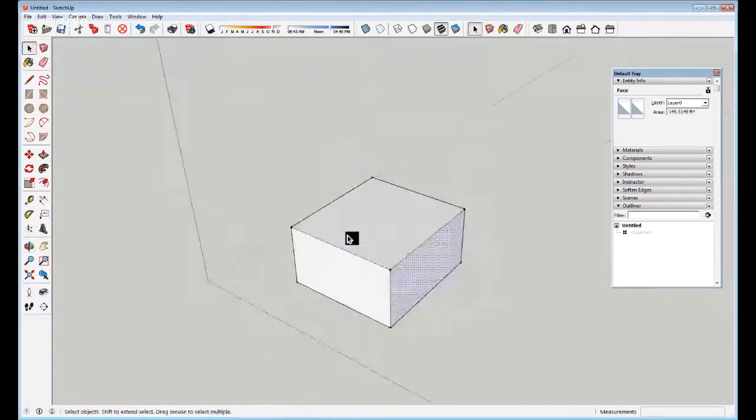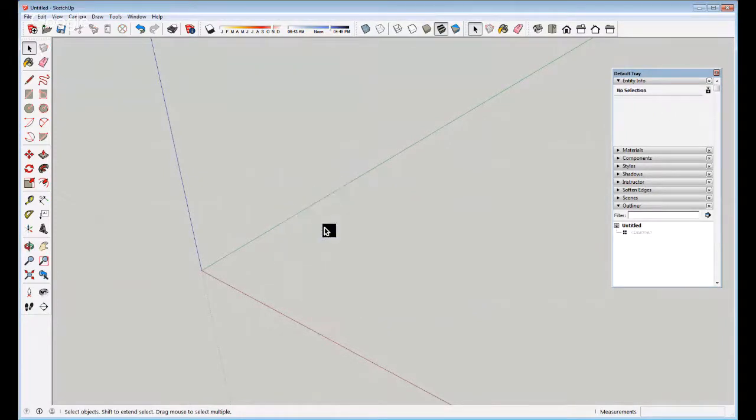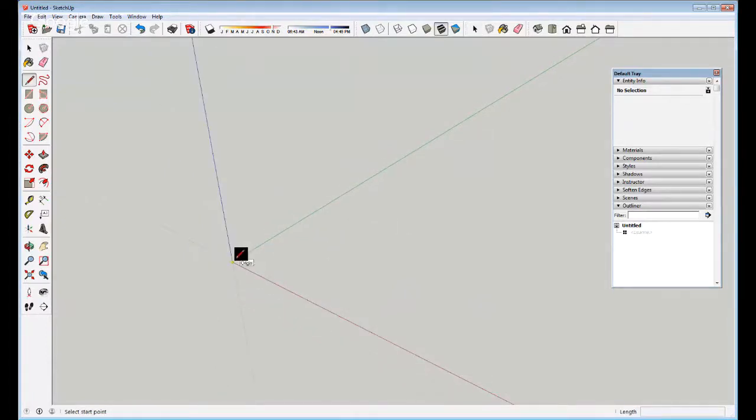So what we've done here is we've made a 3D object. But here's the thing. What if I want this to be a 5 foot by 5 foot cube? Well, let's just say that, just to be simple. So I'm just going to get rid of this for a second. If I want to, I can start from the origin just to make it simpler, or I could literally start anywhere else. What I'm doing here is I'm starting to pull on the line here, and you can see at the bottom right there is a length gauge.